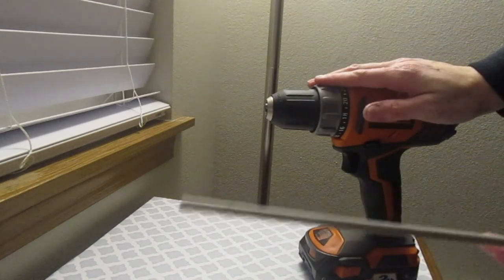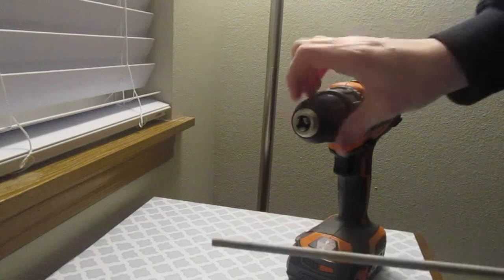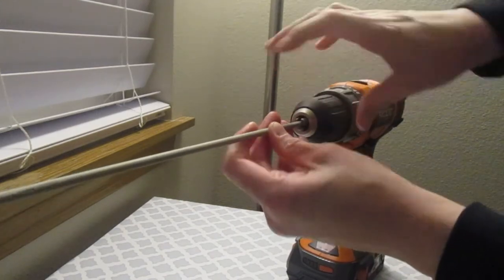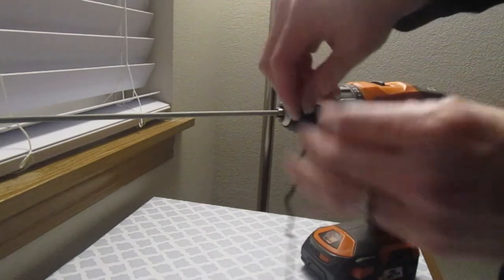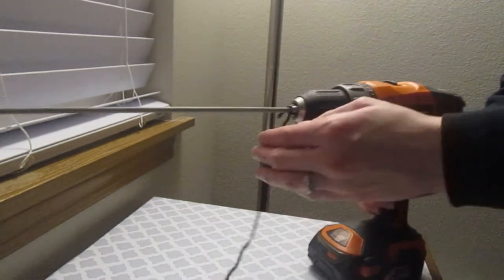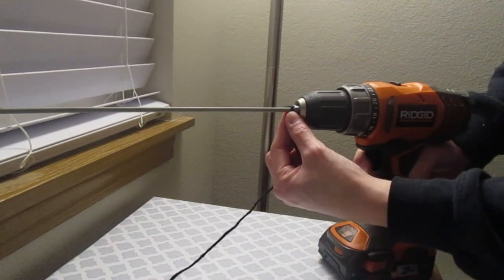So I am using a drill. This saves a lot of time. However, if you don't have a power drill, and this needs to be a drill that you can change, because what this is going to do is you twist it and it's going to hold on to the different size of the dowel rod. And this here, I just got it from Home Depot, and it works great. So what we do is you take your yarn and you just tie a knot, and then the trigger is right down here, and all I do is I hold my hand here.